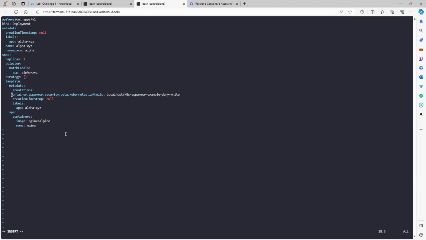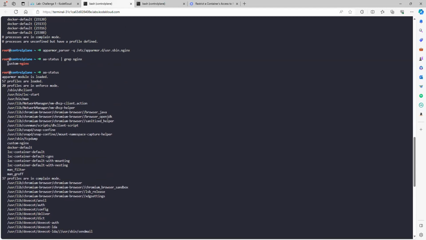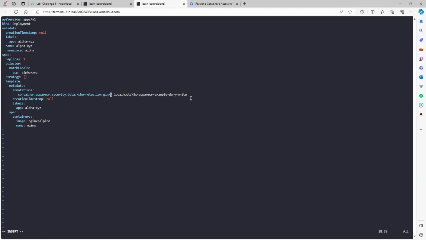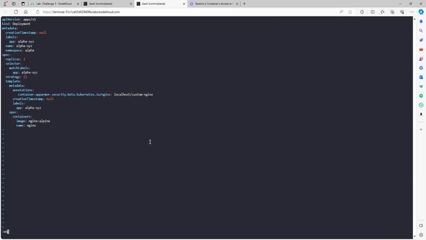Escape, I, fix the syntax, and here the container name is nginx, taken from here. So nginx, localhost, and the name of our AppArmor profile is custom-nginx. Let's remove the rest. Perfect.